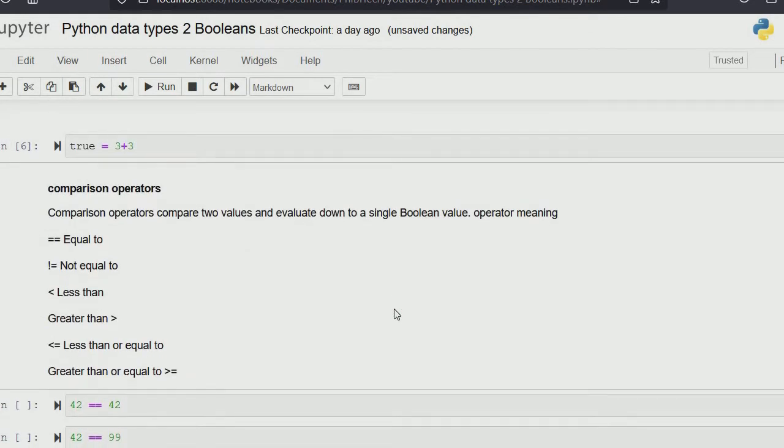So, comparison operators. The actual place where the Boolean shines and becomes useful is when you are comparing things. Is this equal to this? Is this not equal to this? And the likes. So a comparison operator is just to compare two things. And remember, we have the equal sign, which is an assignment operator. But if you use double equals beside each other, then it becomes a comparison operator. So this is to check if two things are equal to each other. This is to check if they are not. This is to check if it's less than, greater than, less than or equal to, or greater than or equal to.